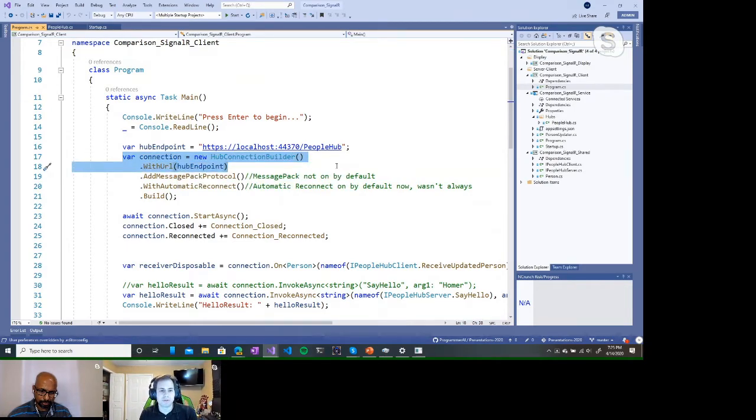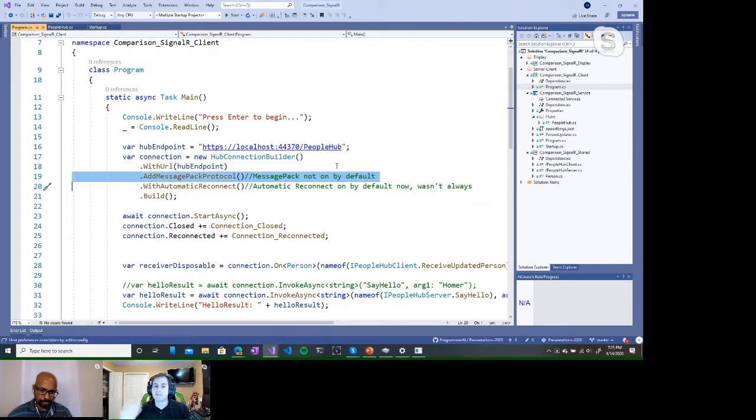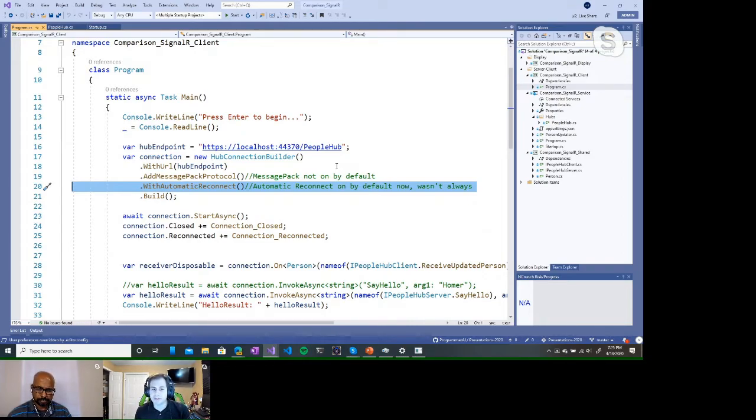That's what these first two lines are right here. On our client, we have to say again, use message pack. It's not on by default. We have to, and also for our sockets, we have a nice extension method there to automatically reconnect. So if something happens, if something breaks, I want to make sure that our client will just keep trying to reconnect as long as it has to.